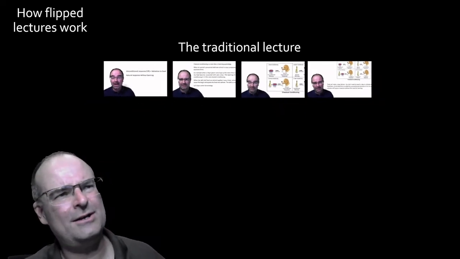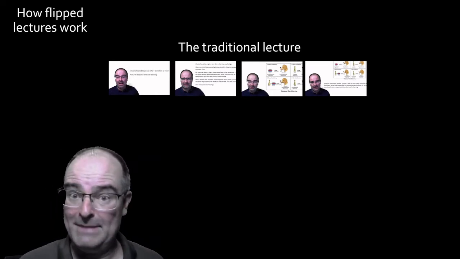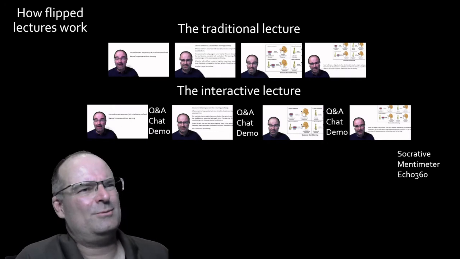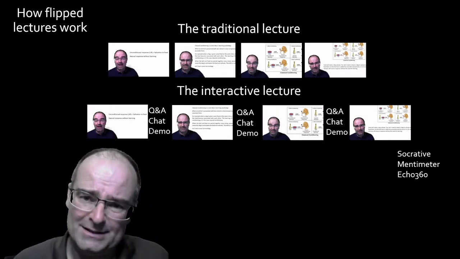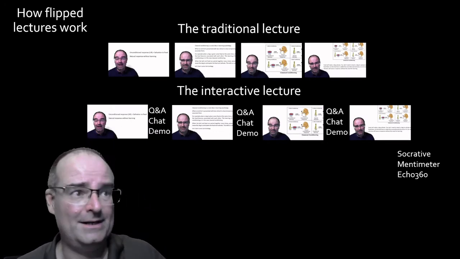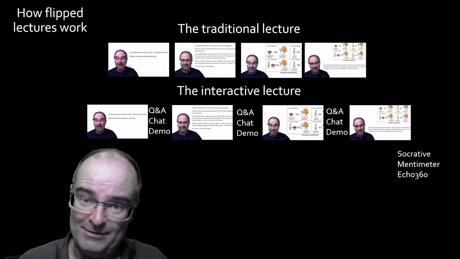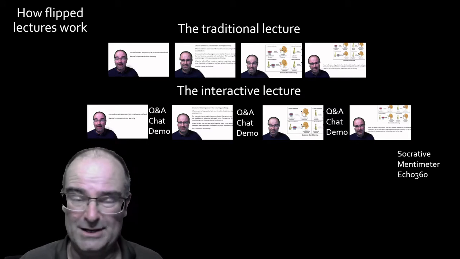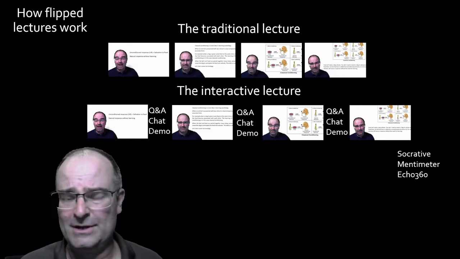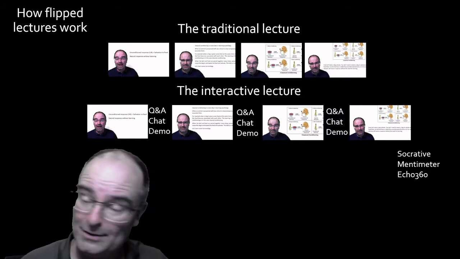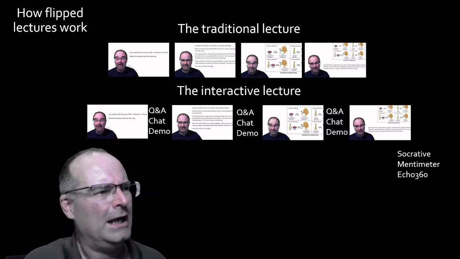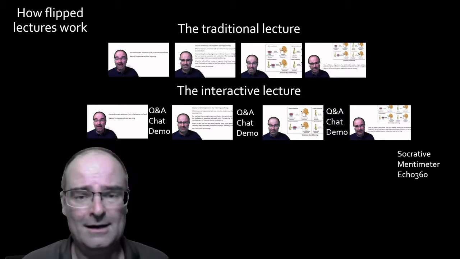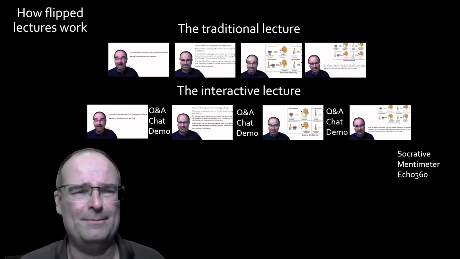A few years ago, thanks to technology, many of us though switched to interactive lectures, which was much the same passive presentation of our understanding of things, but every now and again we'd have a break and ask the audience a question or take a question from the audience. Technology like Socrative or Mentimeter, or if they were online lectures using Echo, allowed us to ask questions of large audiences and get aggregated responses back from them.